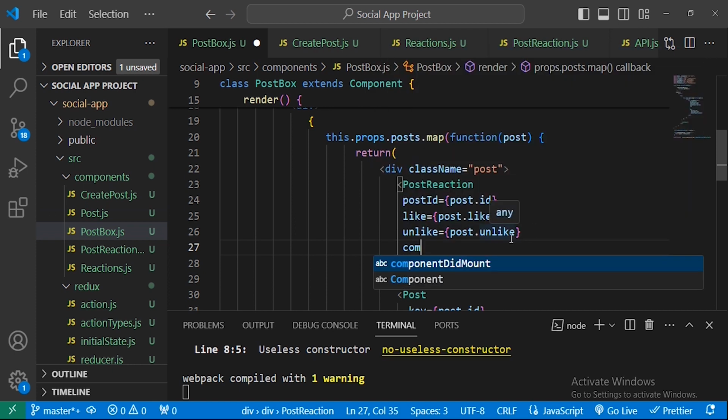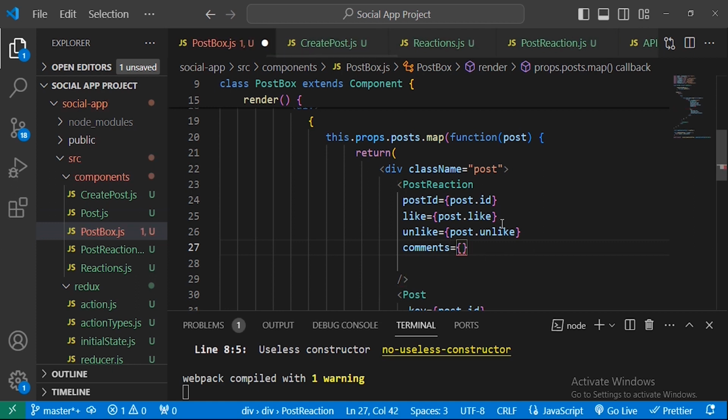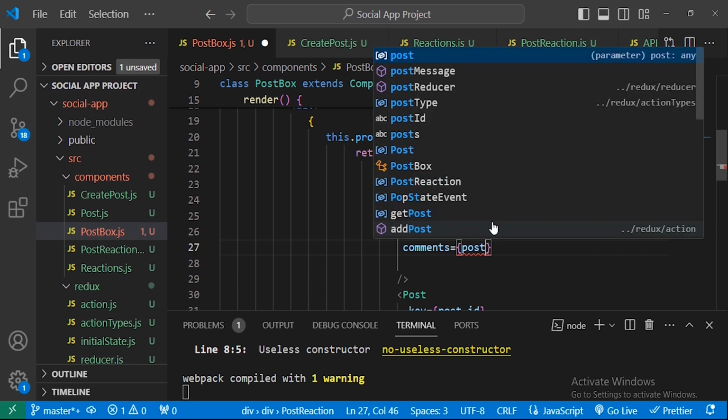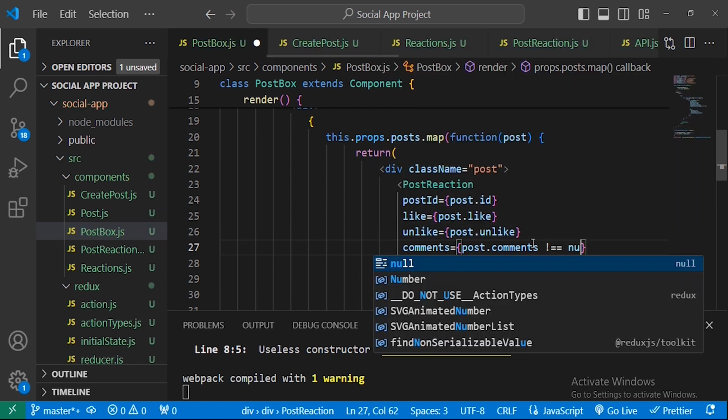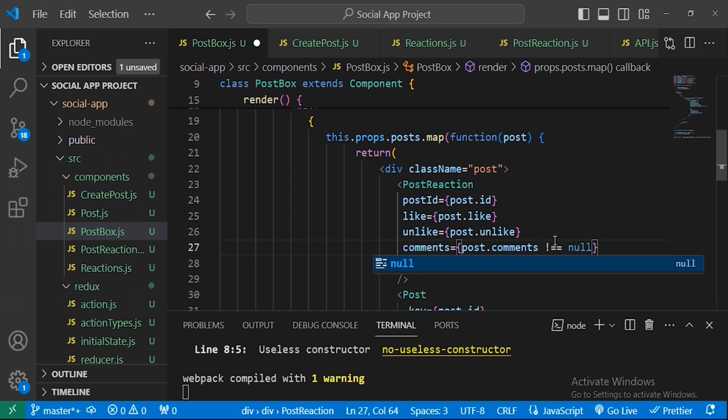Okay, for the comment, there is a possibility it will return a null value for posts that don't have a comment, so we have to handle this. Comment equal to, we will use a ternary operator to handle this. If post.comment is equal to null, we return 0.